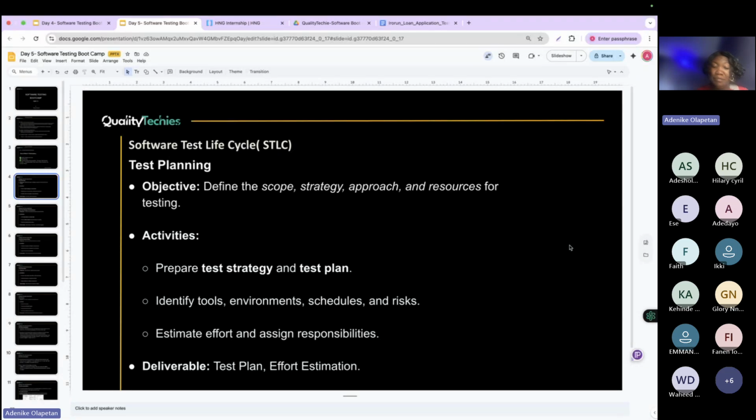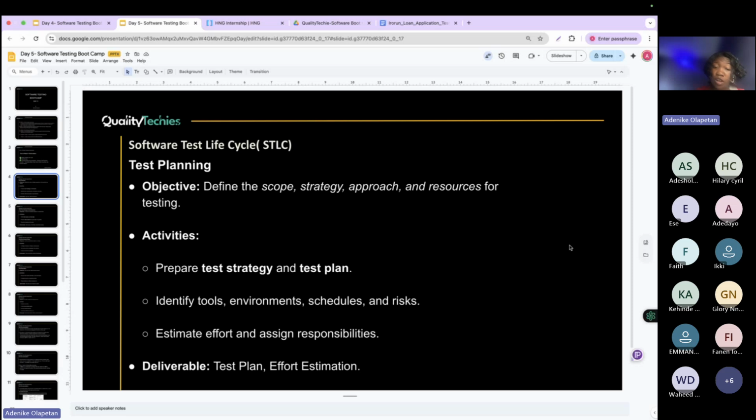Is it TestRail that you want to use to document your testing? So you plan the tools, also the environment. Testing environment today, we have staging environment, we have pre-prod. It all depends on the context of the organization. So you determine the environment you want to use.